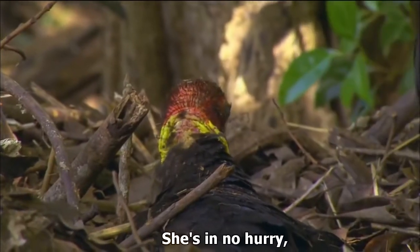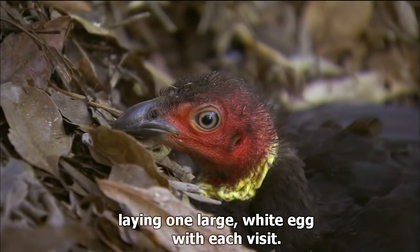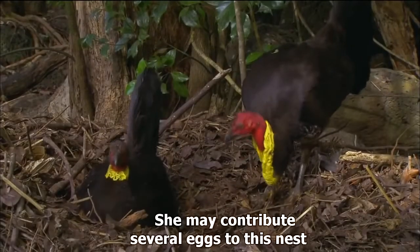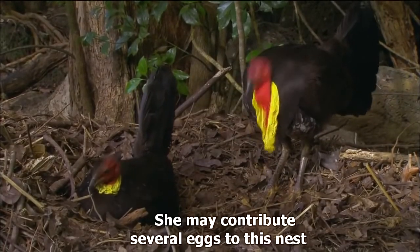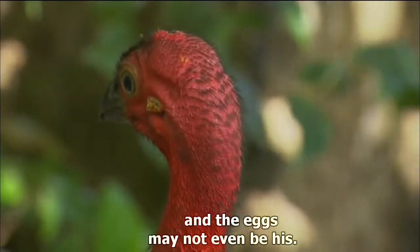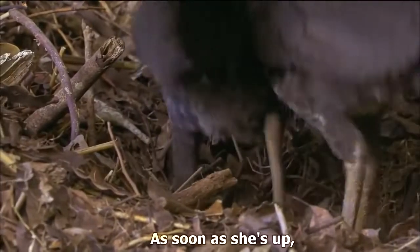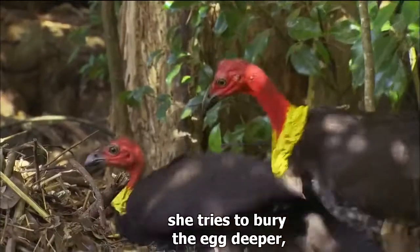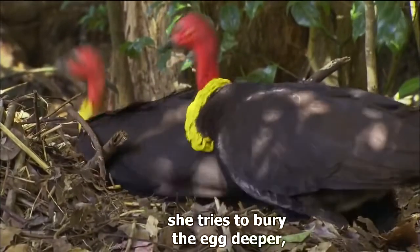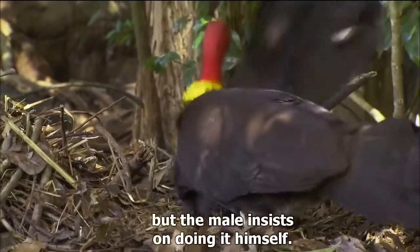She's in no hurry, laying one large white egg with each visit. She may contribute several eggs to this nest before moving on to another. And the eggs may not even be his. As soon as she's up, she tries to bury the egg deeper. But the male insists on doing it himself.